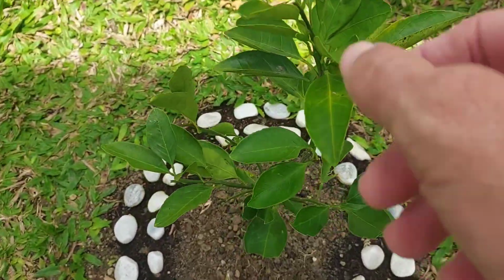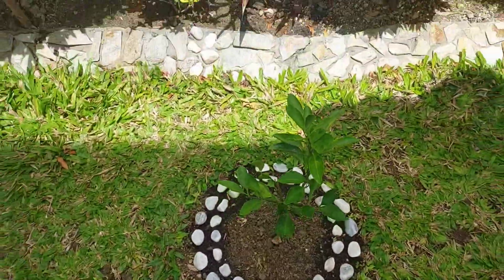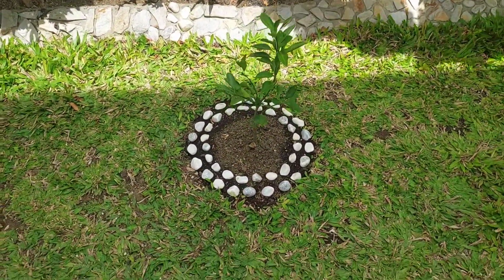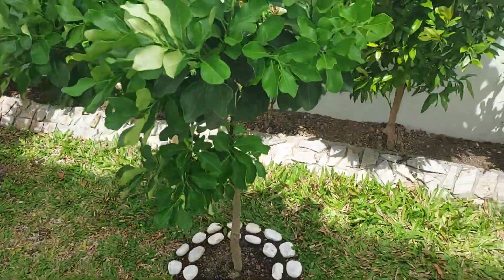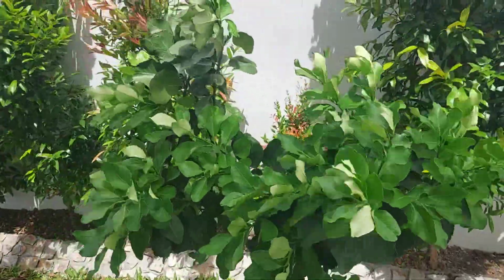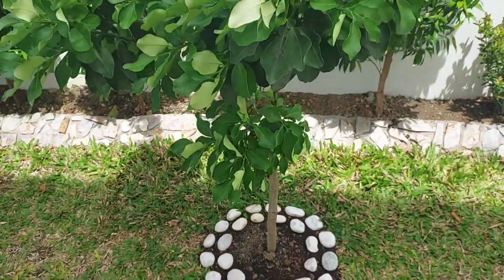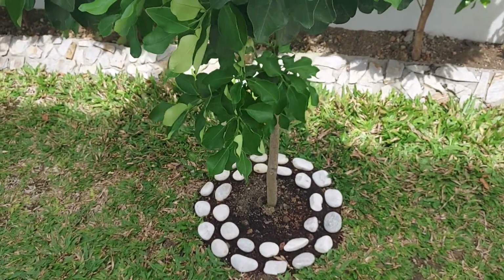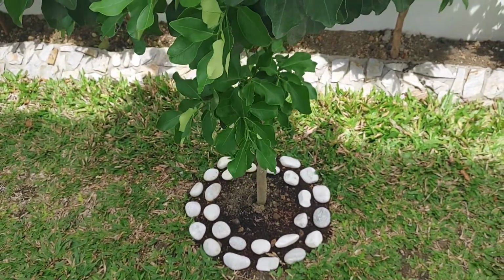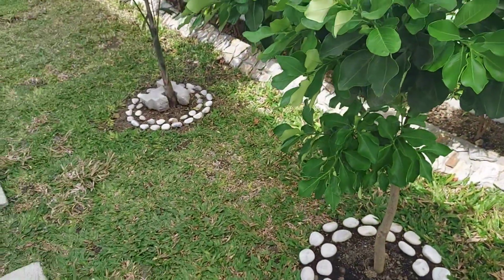So today I just cut the tips of every single branch to see if we can get some growth out of this, because this has been a little disappointing. Next to it is a pomelo tree. We just got this a few weeks ago, and when we had it, it was full of flowers, like 3 big huge flowers on it, but they have all dropped off now with no fruit, so I think it's too young.